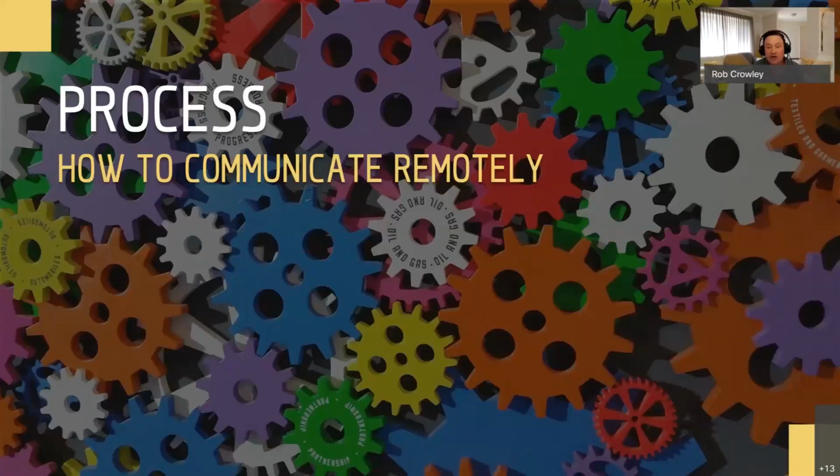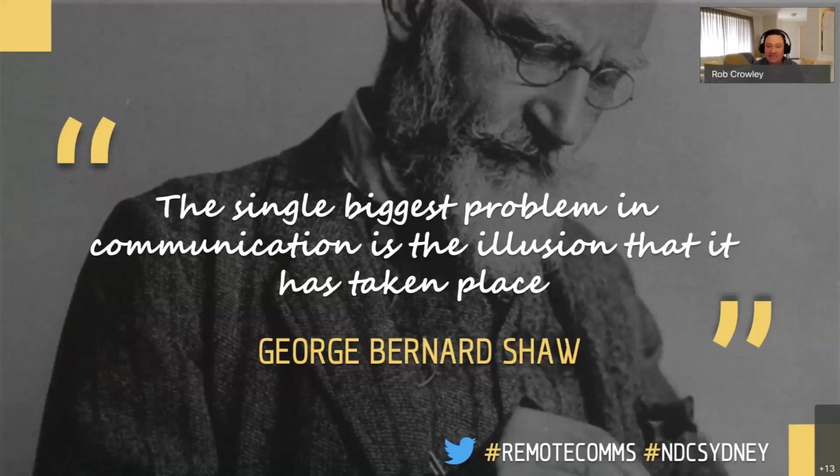With the foundations of culture in place, we'll now move on to what we can look at in terms of process: how the communication actually takes place within your organization. I think it's fair to say that most companies don't actually have communication challenges. We often have miscommunication challenges. And one of the most significant challenges with communication is that it can be difficult to identify when it's not working well. We can get silence.